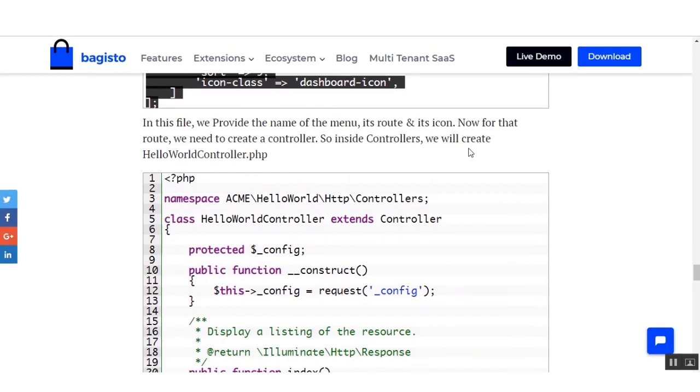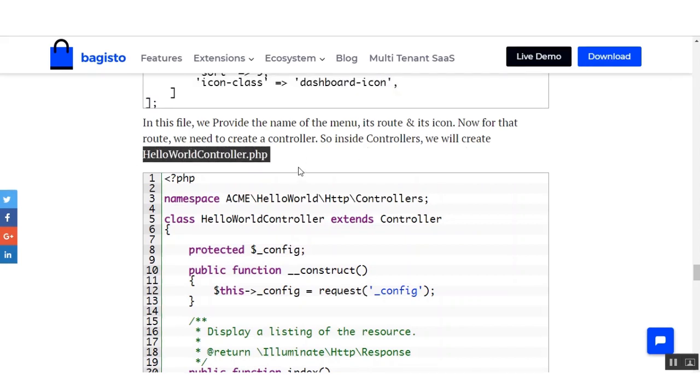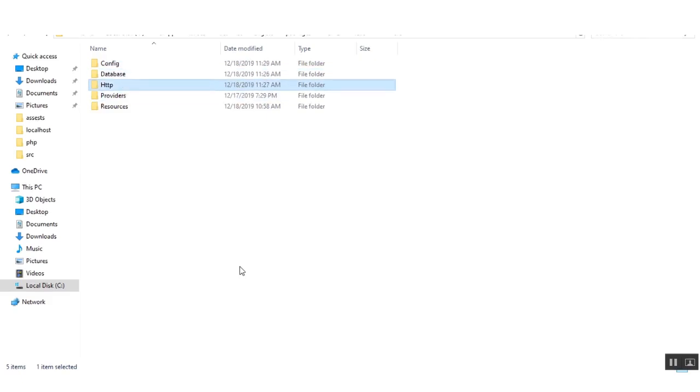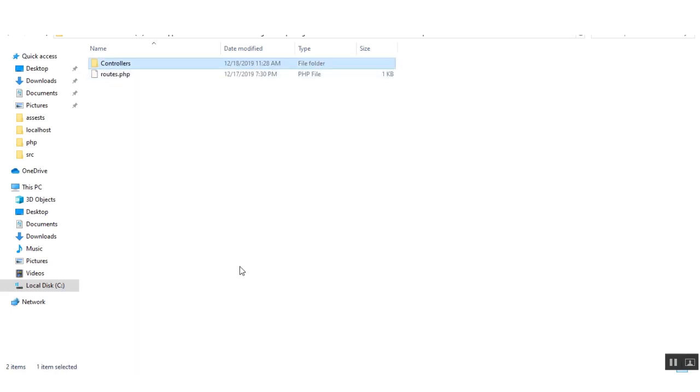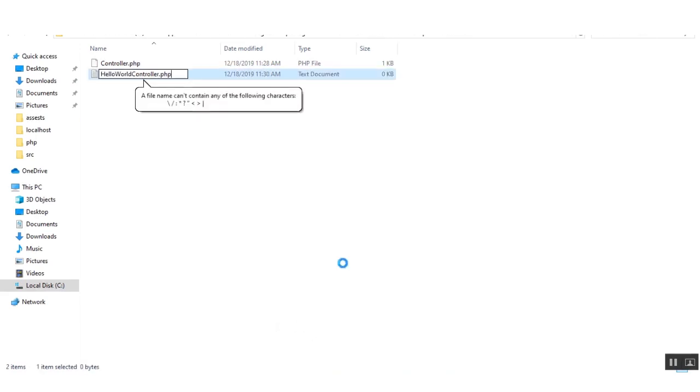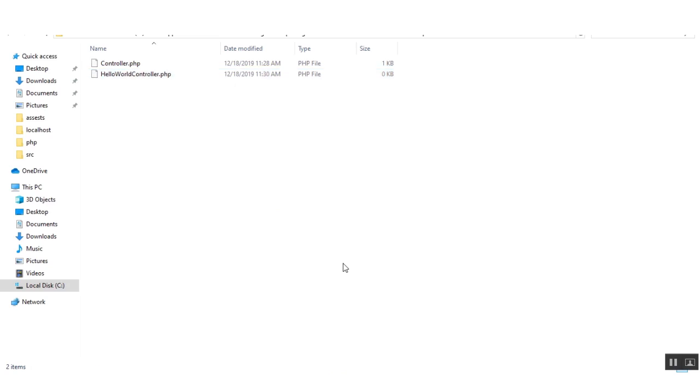Now for the route, we need to create a controller. So inside the controllers folder, we will create a HelloWorldController.php. Here is the HTTP folder, and under the controllers folder, I am going to create a new file named HelloWorldController.php.